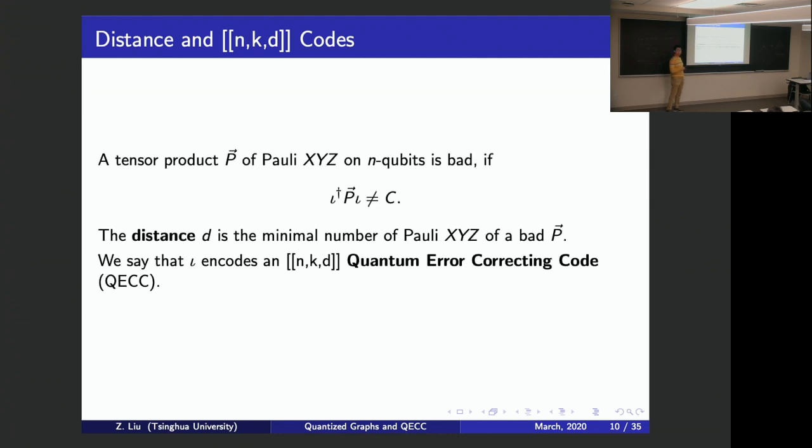So now we have the three concepts to describe the quantum error correcting code. N is for the physical qubits. K is for the logical qubits. And D is for distance. It has the ability to correct error. So when we fix the N, we hope K and D as large as possible. The larger the better. So when we say optimal codes, that means, for example, if you want to fix N and D, we hope to know the largest number of K. Or if you know N and K, we hope to know the largest number of D. That will be the optimal ones.